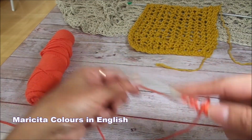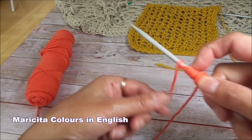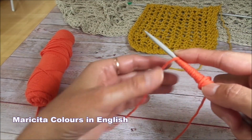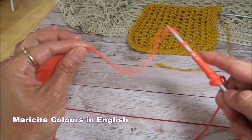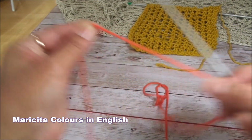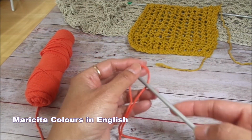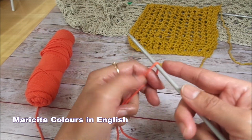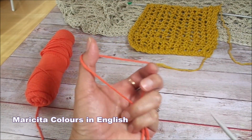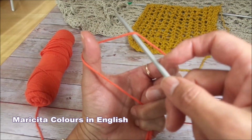2, 3, 4, 5, 6, 7, 8, 9, 10, 11, 12, 13, 14, 15, 16, 17, 18, 19, 20, and 21 times. I leave some extra centimeters and I slip the yarn off the needle. And from here I will make the 21 stitches. How do I make the 21 stitches? I open the yarn with my fingers.